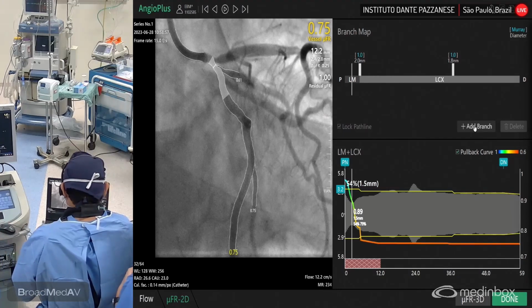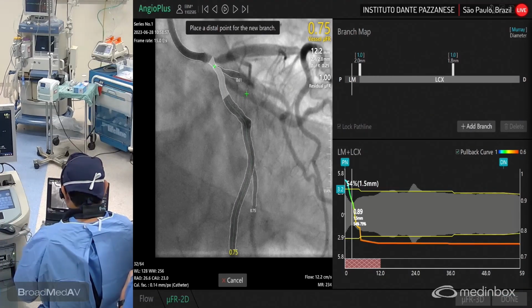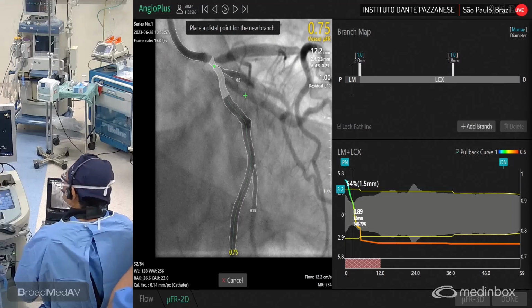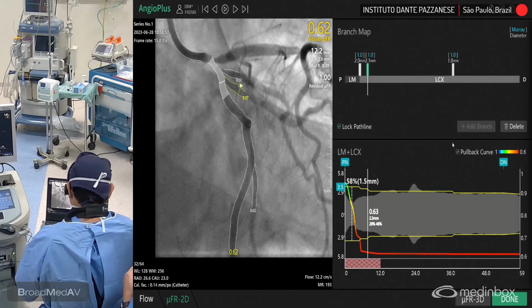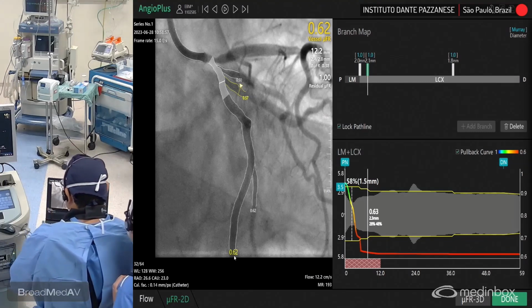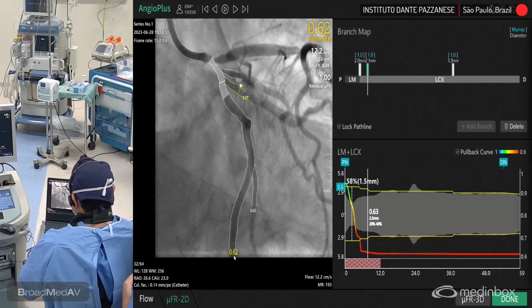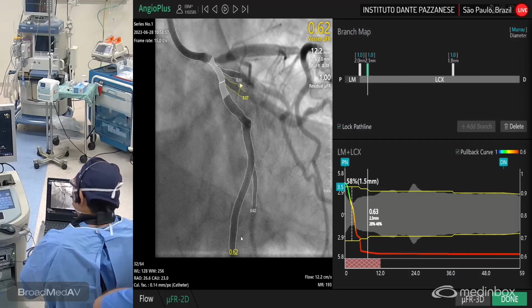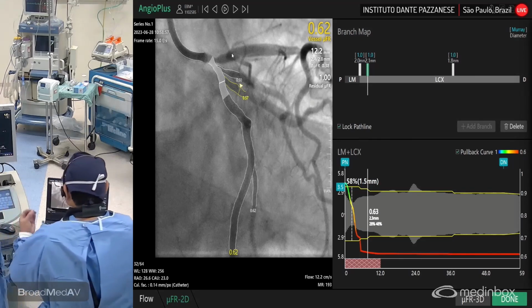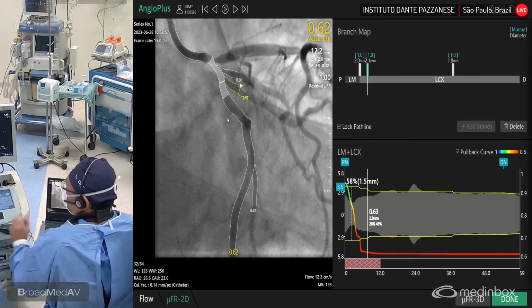So let's see. I can click here, and I can see the first branch is like 0.61, because it does have a lesion in the ostium plus the proximal lesion in the entire vessel. It's adding the full coronary tree, another branch. So now what have we done? The FFR at the distal portion has gone from 0.75 to 0.62, because I added some branches and all the myocardial territory that's at risk.